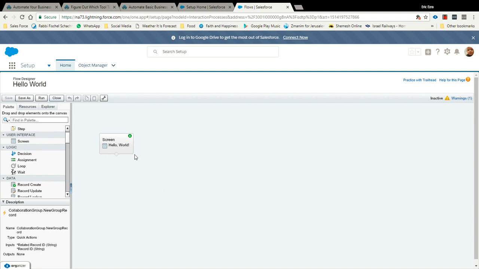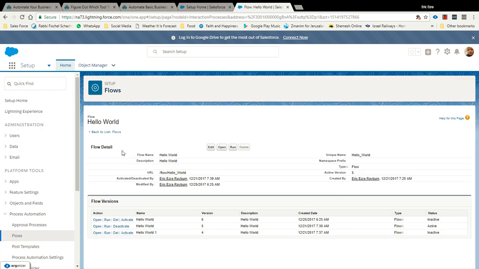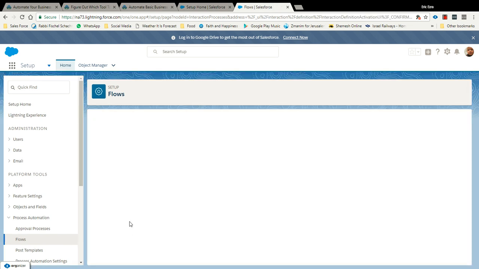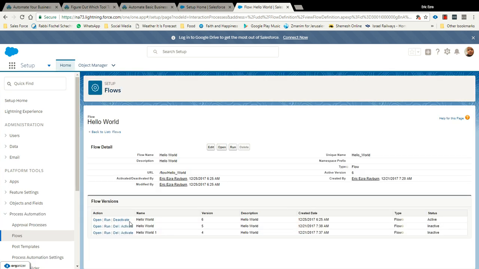Every time you change here, you have to, in the previous screen, make a deactivation. See how you can activate or deactivate? First you deactivate it, you open it up like the previous screen, and then Save As. I have a bunch of versions here, I'm already on 6. Then I would reactivate it. That says that the latest version is the one I want active. Okay, and now we can play.